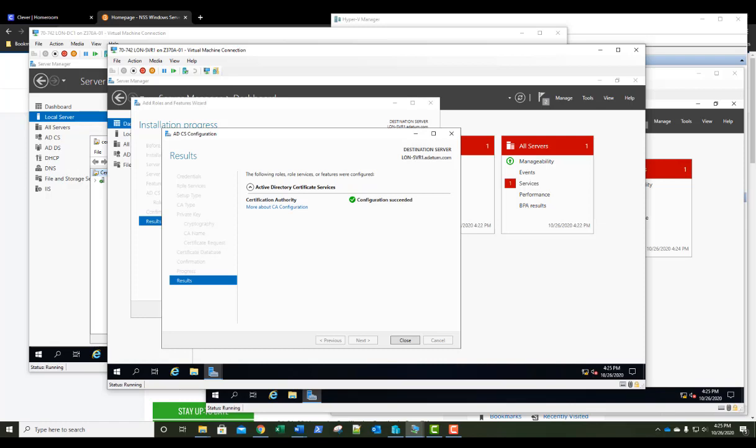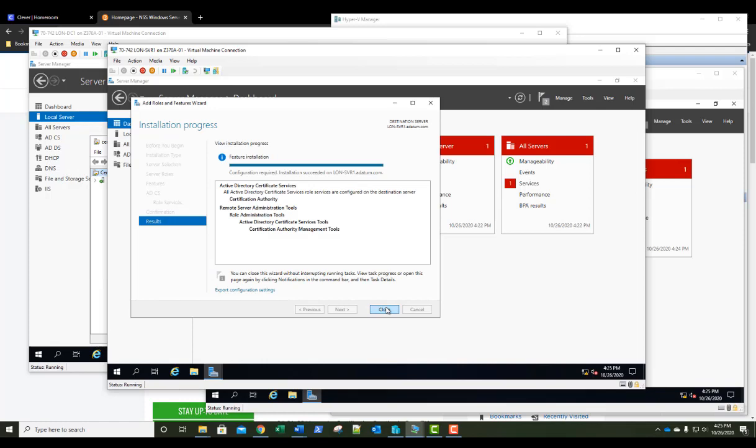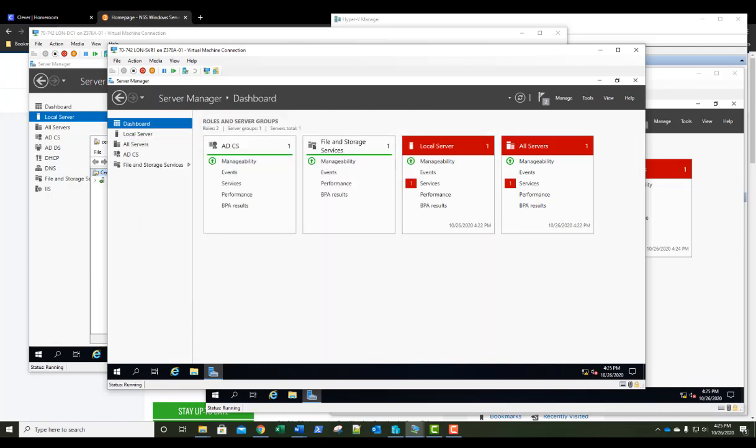Now, my students, if you're following along, you should take a screenshot and paste this into step number 29. Remember, your entire screen, paste into step number 29. Okay, you got that screenshot. We're going to close and close. We've installed our subordinate CA. It's done. Our second exercise is over. Let's move on to that third exercise.